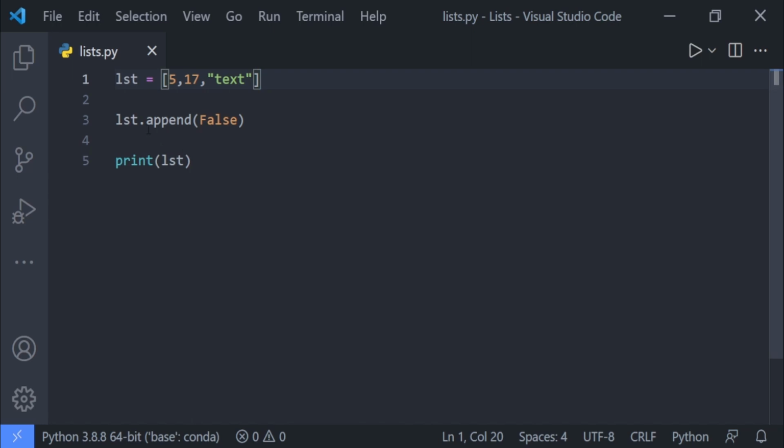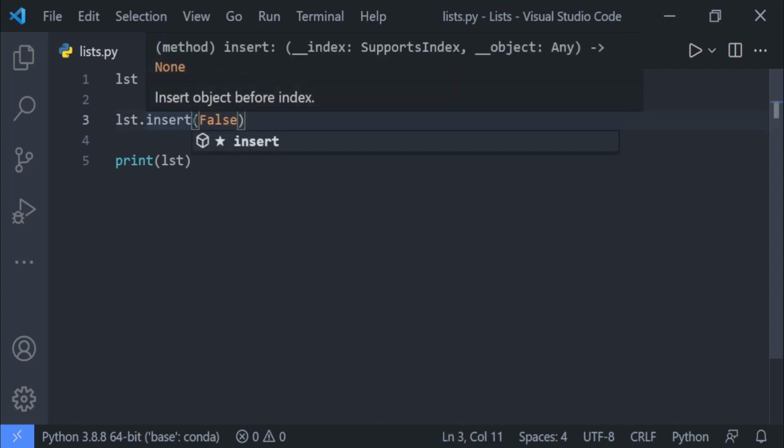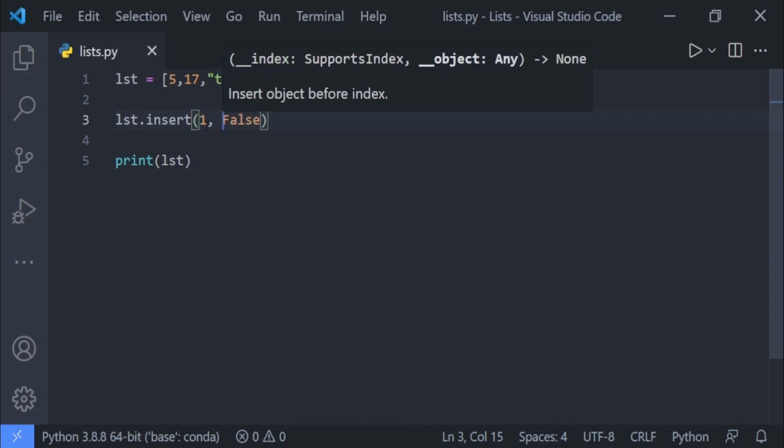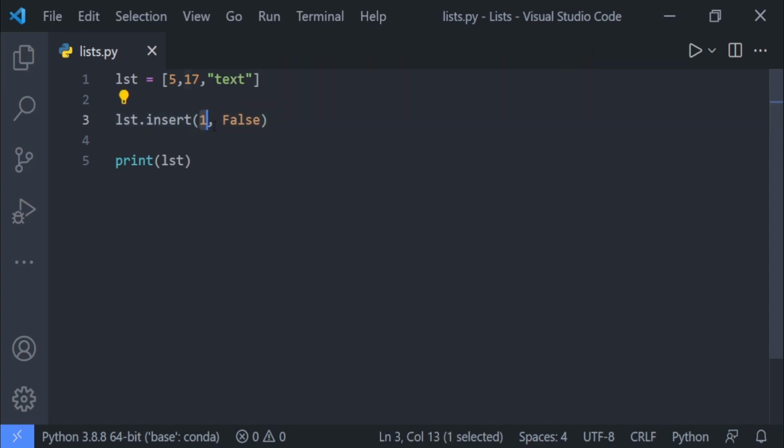What if we wanted to insert an element in between the values? For that, we have a method called insert. This insert method takes two parameters, meaning we will have to pass in two values here. The first one will be the index we want to insert this value into.